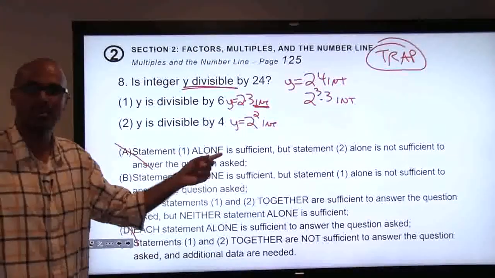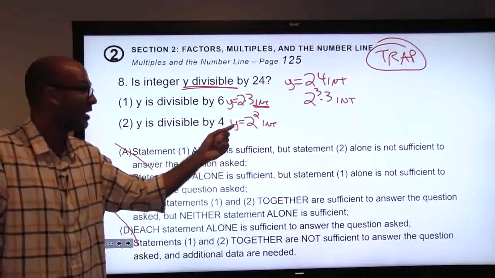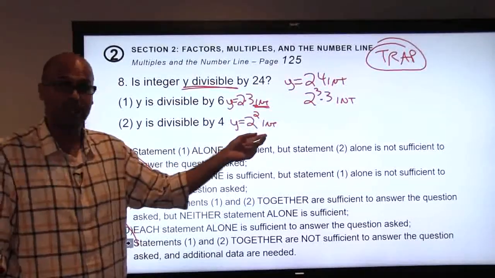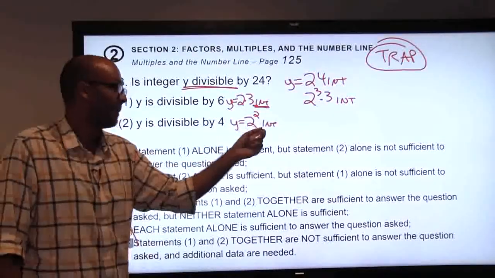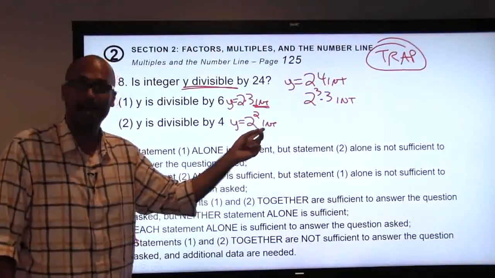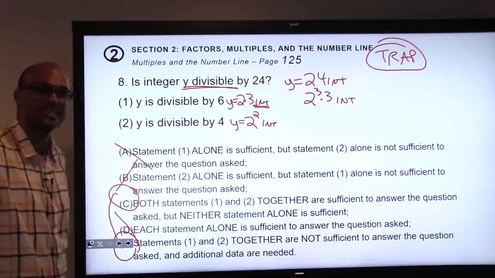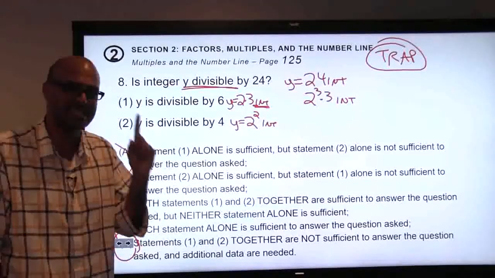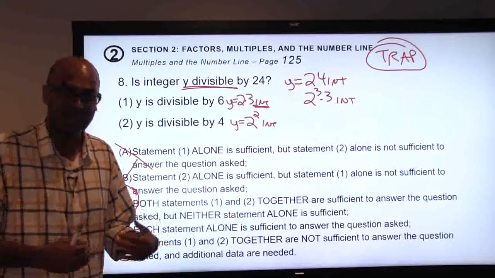Same thing with statement 2. I know there's 2 2's in there because that's a fact. There's potentially other stuff in there. But I want to know if there's 3 2's and a 3. Maybe they're there, maybe they're not. Guaranteed B is out, and I'm down to 50-50 C or E. I am not picking a single number on this question because it is not an efficient way to go.